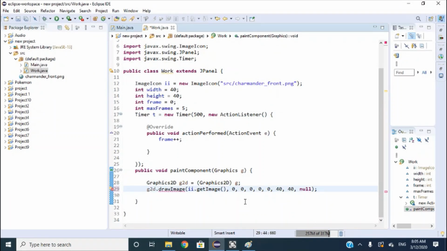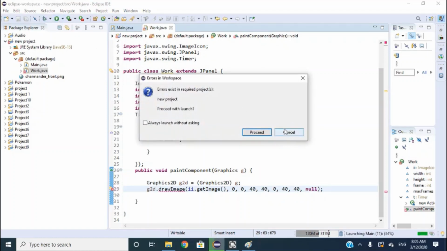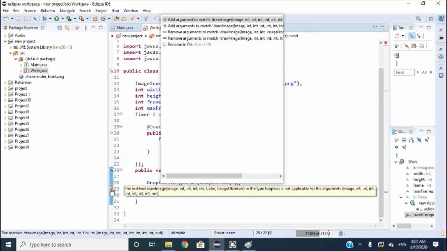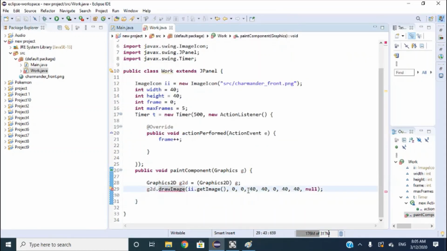I want it to be 0, 0, 40, 40. Same as that. Let's load it. Wait, what did I do? 0, 0, 40. Oh yeah. Okay, so we get the sub-image. We isolated one image.